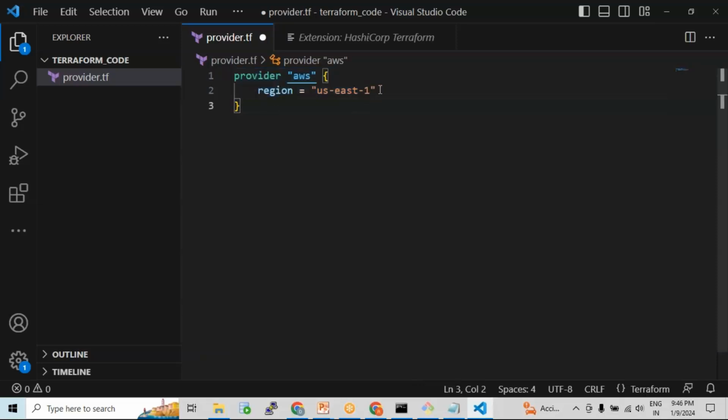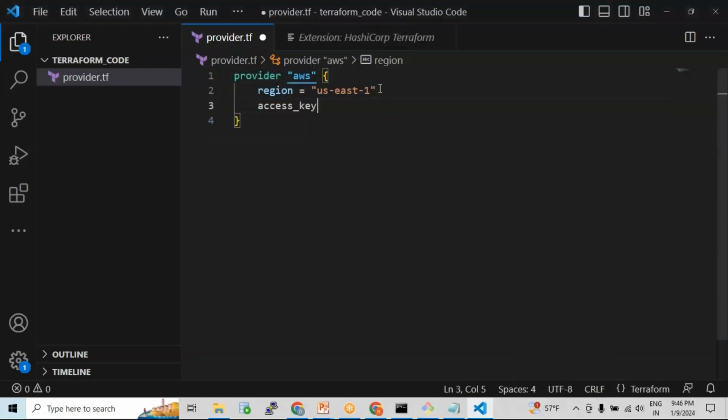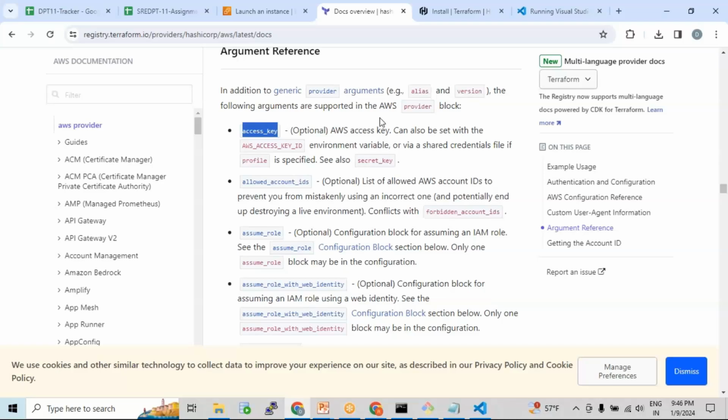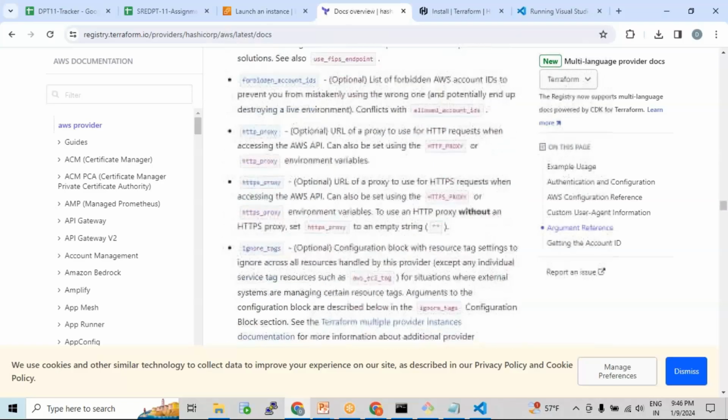You need to use the access key and the secret access key. So that's where you can see here the access key. That is the argument for which we need to give the access key. Take that, put it here, and as the value you put your access key there. Now come back here, look into your whole documentation again.